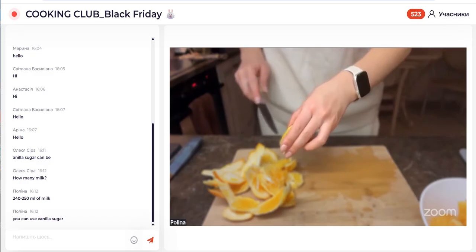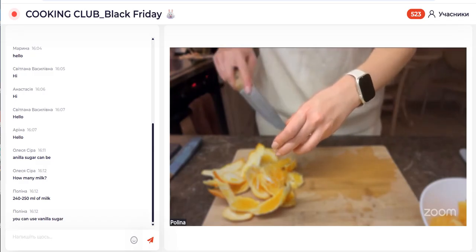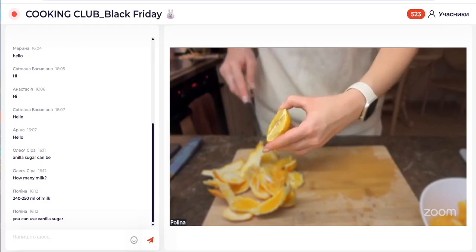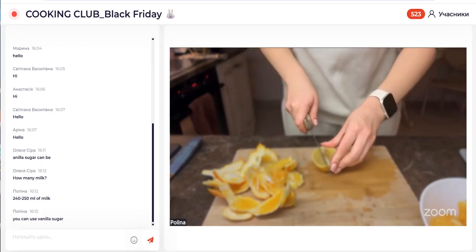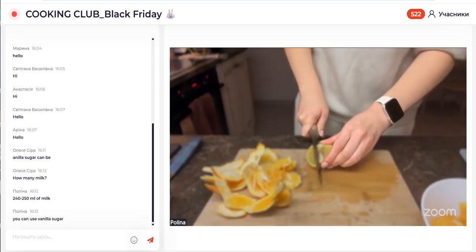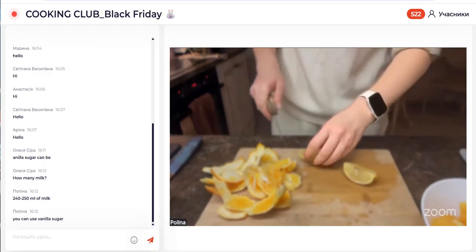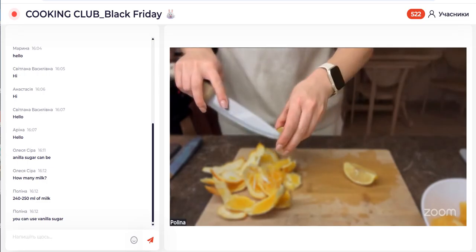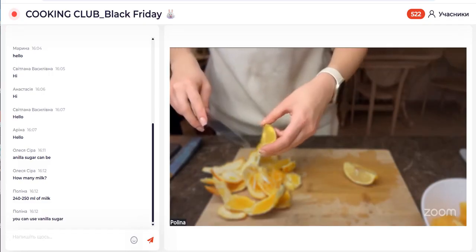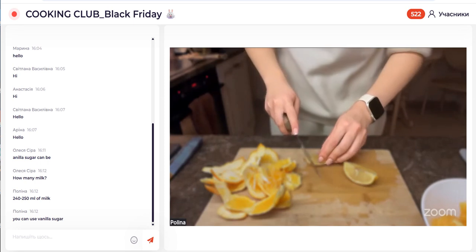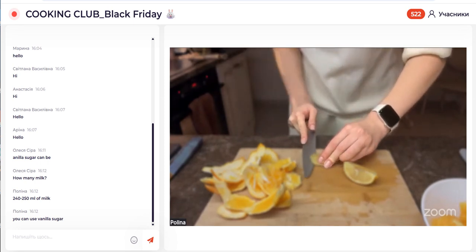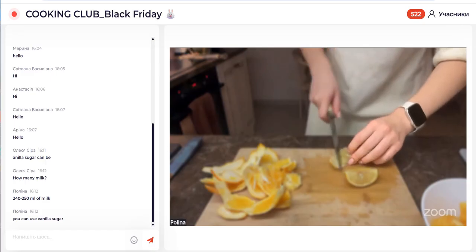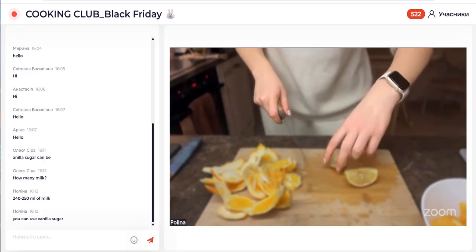Now I don't need to use more. Of course, you need to remove seeds. You can add zest too, I think, if you want, of course. But I don't have zest in my tea.